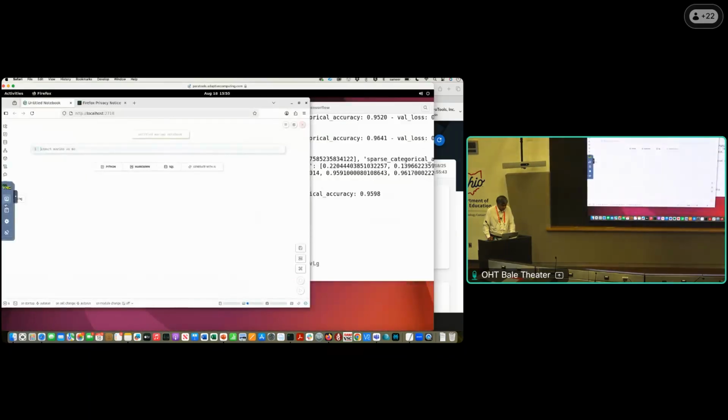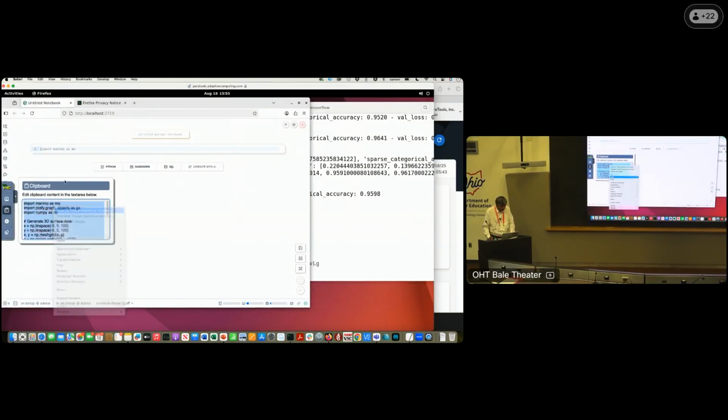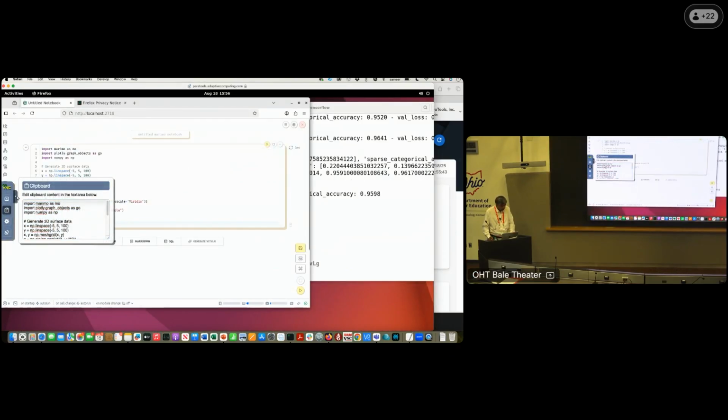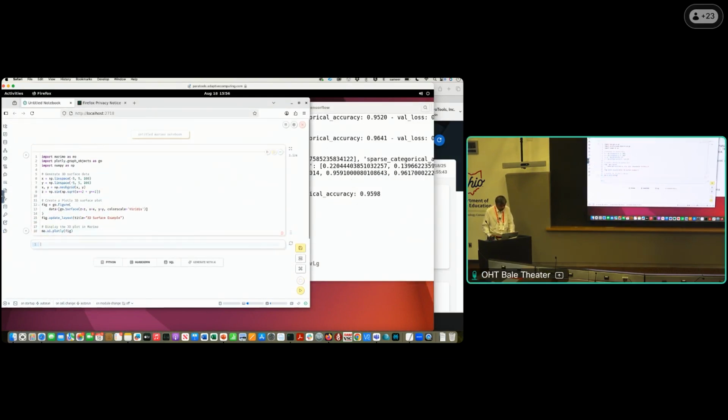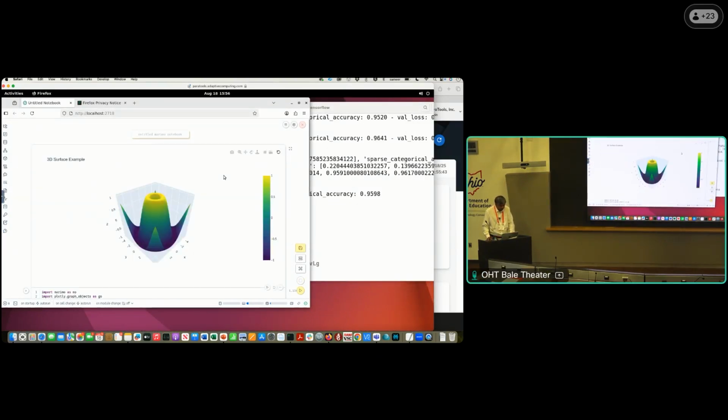I'll open this button, open the clipboard over here, and here I can put this down and then cut and paste it in this location. Now I have got this, and I can then say Shift Enter. I can run this cell, and you see this graphic pop up.